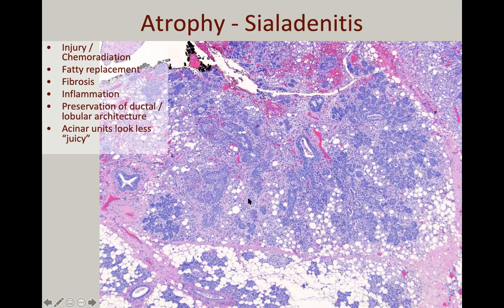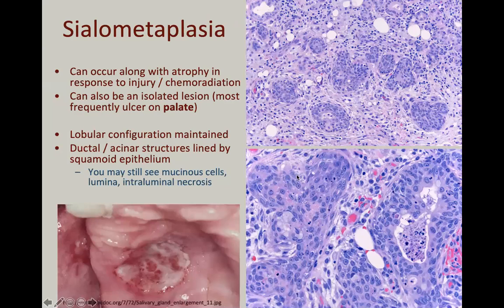You can see here in white, fibrosis, inflammation, but the general acinar structure in the background is retained. So you can see here there's a duct in the center with some lobules at the edge. That is the normal ductoacinar structure of the salivary glands. However, sometimes in extreme cases of injury, the salivary ducts and acini undergo squamous metaplasia, so transition from serous or mucinous to squamous, and so that's called so-called sialometaplasia or metaplasia of salivary glands to a squamous phenotype.